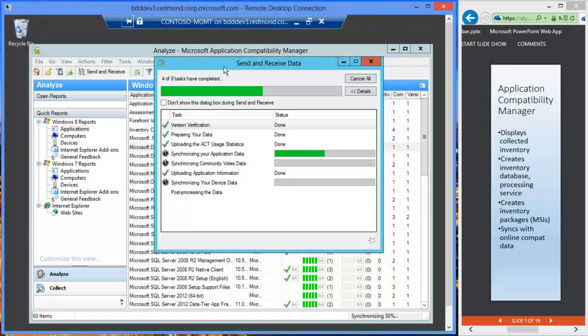And then for any new apps that haven't been discovered by anyone else, it will upload that data into the database. Once it's been seen on more than just one customer's computer, then it will start to show up for other people as well. It could be your own line of business app.